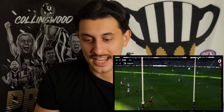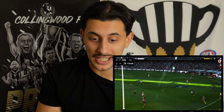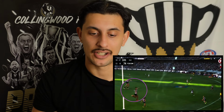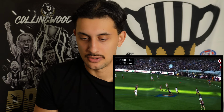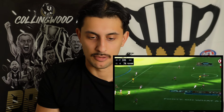This one here was a really nice end-to-end transition, working with the hands, a bit unconventional in the defensive half from a kick-in. Keep an eye on Darcy Byrne-Jones. He does work hard in this case, but I don't think he's keeping a close enough eye on Nick Dacos, who is always going to be the man who sort of is the anchor point in this situation and looks to bring the ball out through Nick Dacos in the build-up. So Byrne-Jones onto Nick Dacos, sort of just lets him go on the inside, and now he's off pretty much.